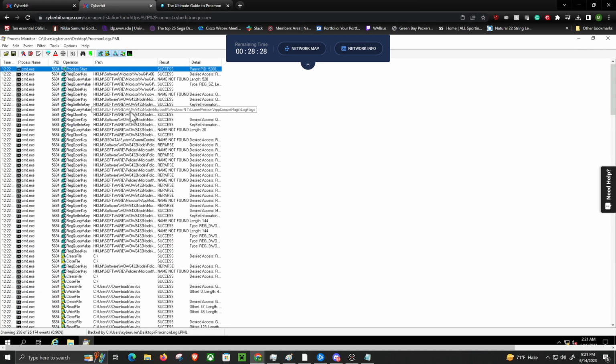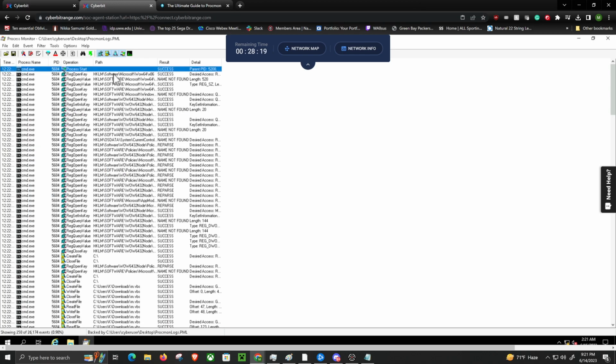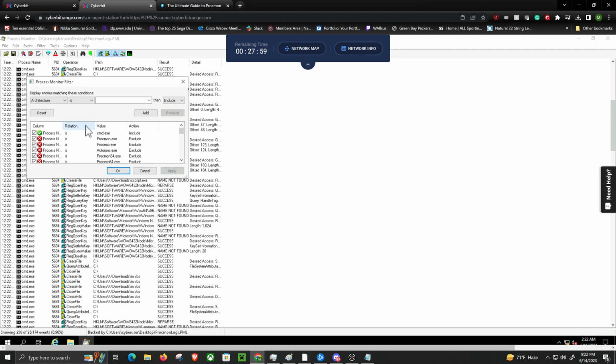So then we have cmd.exe within the filter. I just had process name is cmd.exe. So now we can kind of look. And there's obviously other ways to do it as well. We're just going to do it this way for myself. You guys can do it in any manner you wish, and you can go through different things to look for it. And you can even filter again.